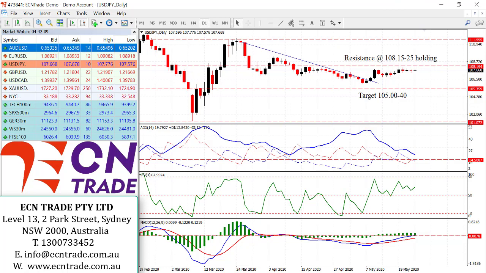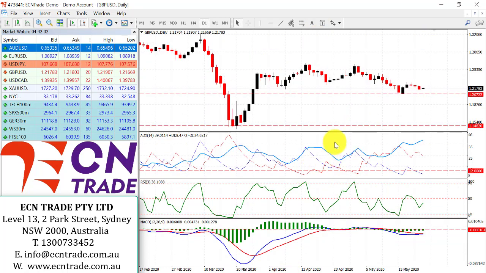The dollar yen is coasting sideways as it has done for some time now, for at least about 8 days, and remains underneath the level of 108.15. I do ascertain that while this level is intact, then further risk holds to the downside to 107.25. Now a break there would give further risk to the target of 106.80 to 106.15.